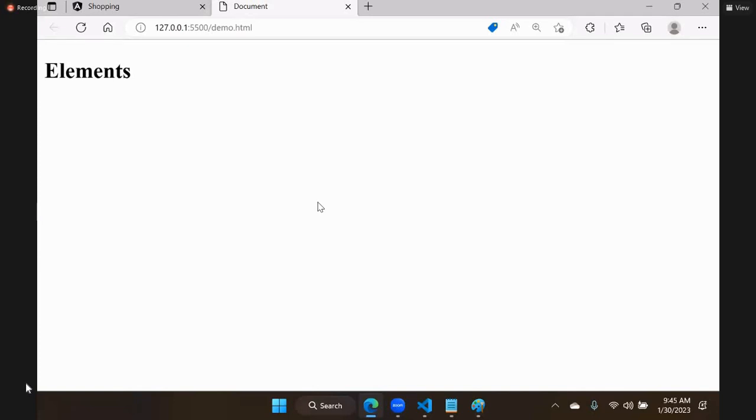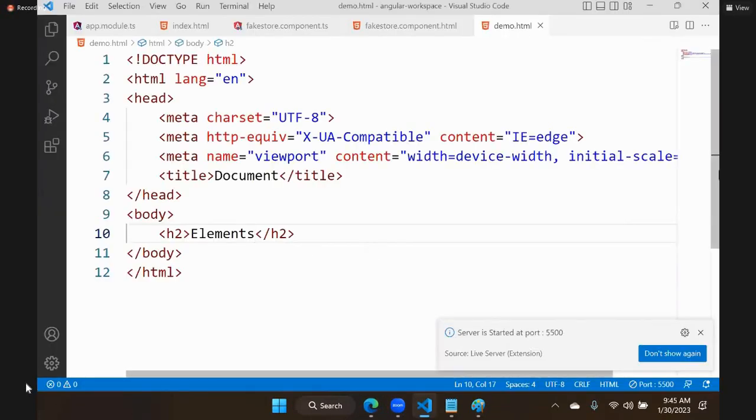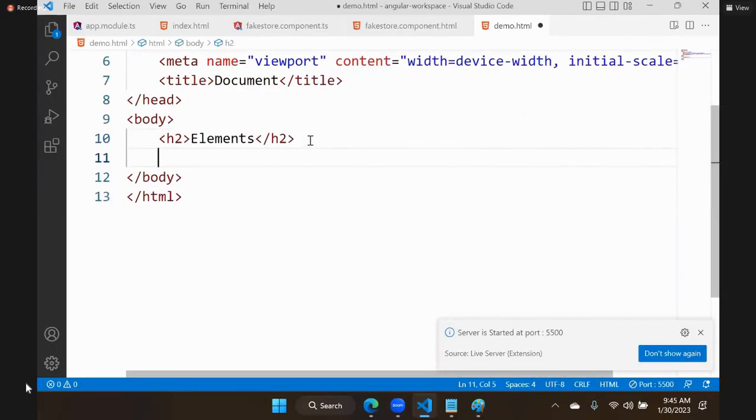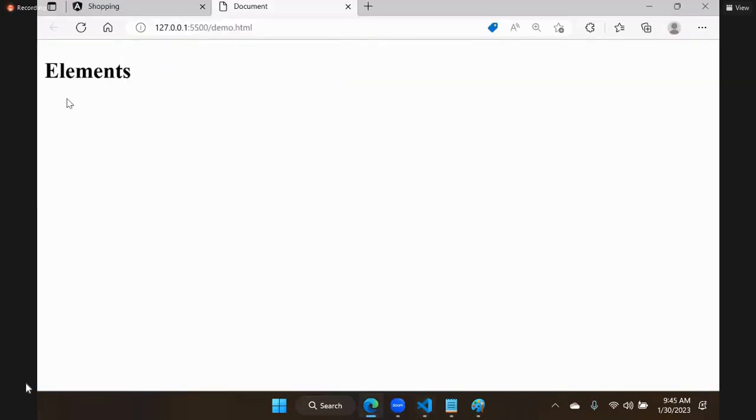We need to create one element and add that element into the page without using input tags. For example, we want to add into this div. Into the div, we need to put a button. How will you create buttons dynamically?